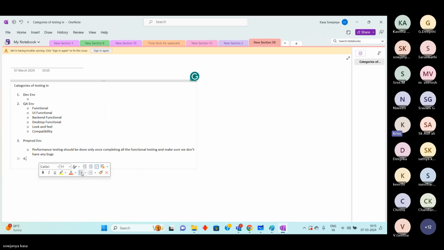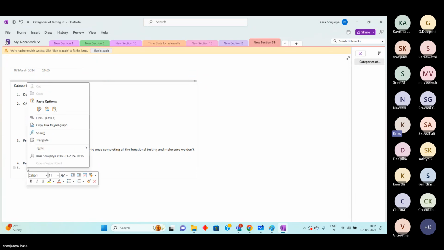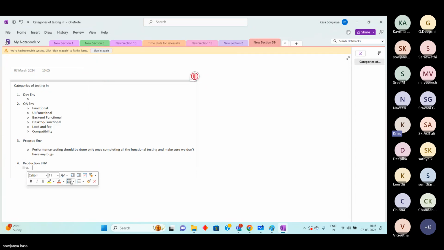See, in production, you will have a test credential. This will not be held by us. So the testing team of a particular company will have their own accounts. Via that account, they will just go and verify, doing only the smoke test, not detailed testing, whether the functionality is working or not. Don't worry about what I mean by smoke test and all these things. This will come in the types of testing, so we'll discuss it in detail there. Anyway, we will have 3-4 sessions on this, because there are different categories of testing. So that would be tested in production.